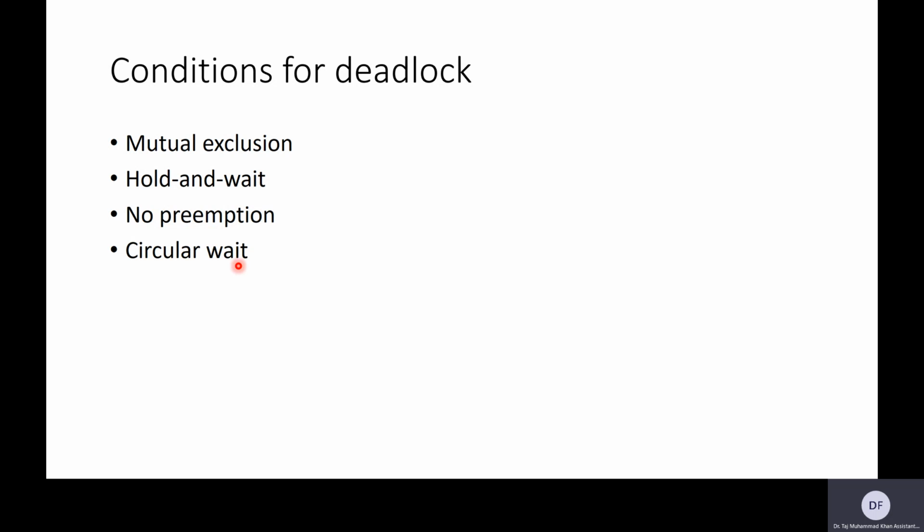And finally, a circular wait has to happen for a deadlock to occur. It might happen that multiple threads are holding and waiting for different locks, but there is not a circular wait. In that case, it's not a deadlock, and eventually some thread will make progress. So for a deadlock to occur, the wait must be circular. It might be between two threads or between more than two threads.